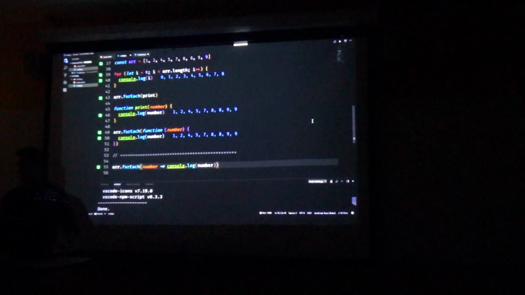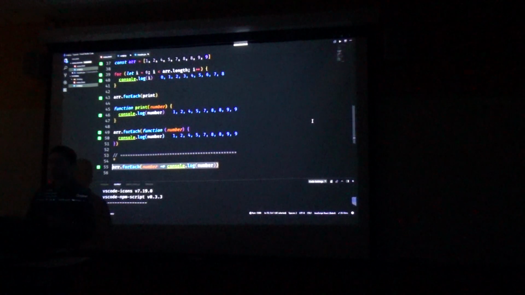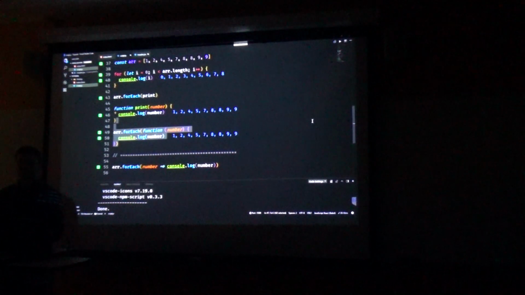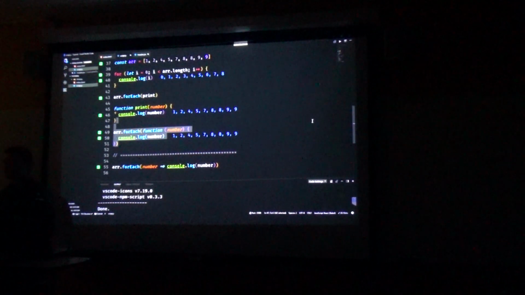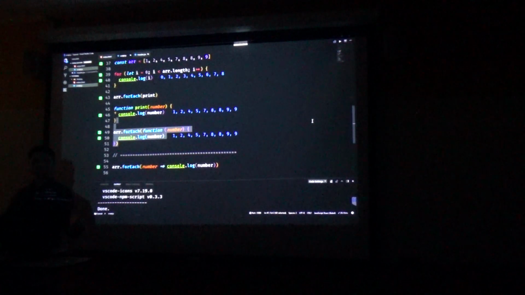Yes, the arrow thing. Ever seen? So first, I'm going to explain to you how awesome this is, but I first need to make sure that you guys understand the concept of callbacks. Because if you don't understand callbacks, then this is not going to make any sense. So, are we all clear here? Don't be shy, guys.